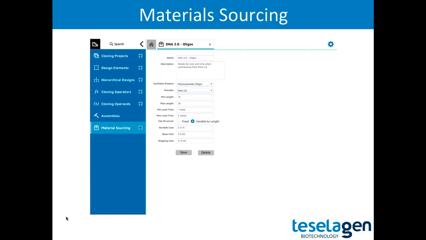As you're building the DNA, you can query the system to see if a particular vendor can supply it to you. That's completely under your control. We don't say use this vendor or that vendor. We're not a user interface for a vendor. Simply, we provide links to vendors that provide reagents, and it's your choice. If you check off the box that you use that, then we can optimize for that vendor.